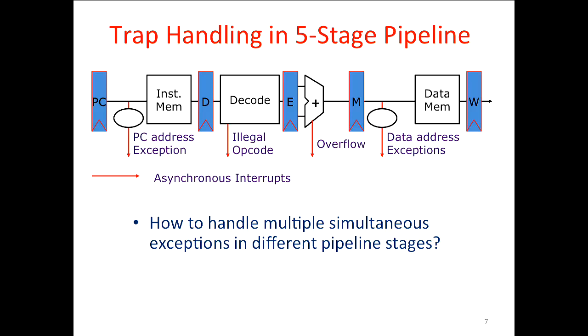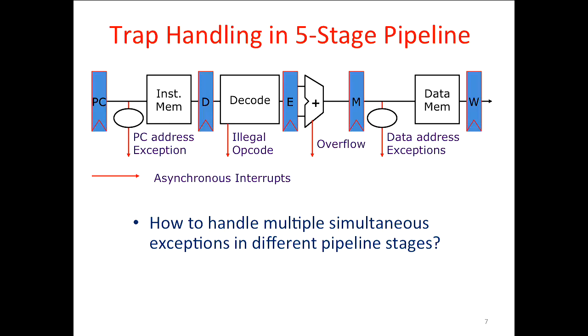It's the first instruction, right. So you want to service the data address exception because it's the oldest instruction in the machine. It's the one that was oldest in program order. Originally I fetched and executed this one. This one came after, and this one came after. Those are later instructions following it down the pipeline.